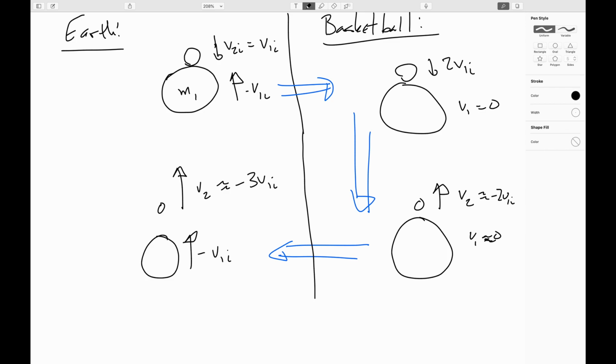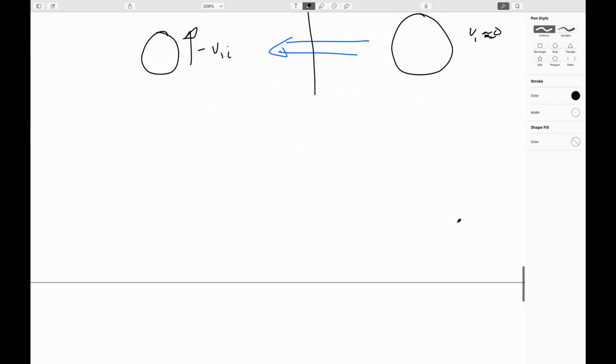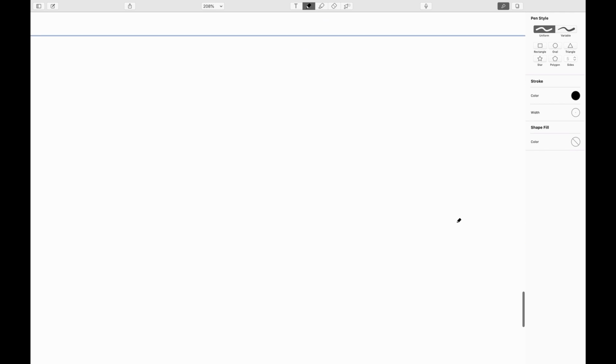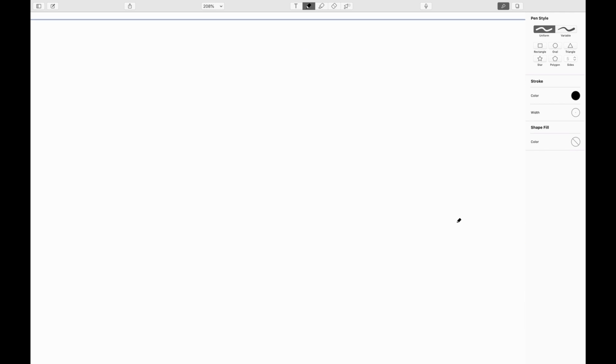All right. So this is all well and good, but I want to show one application of this that does actually get used all the time. The official name is Gravitational Assist, which is kind of boring. Some people call it the Slingshot Effect, and so we'll go with that.